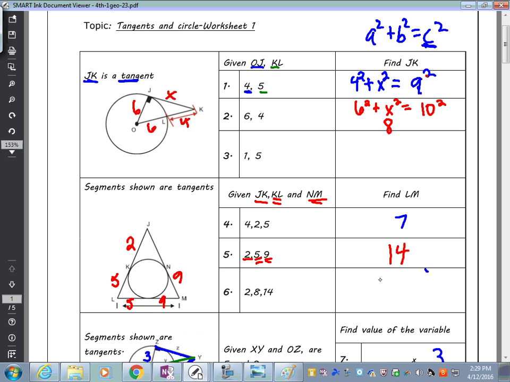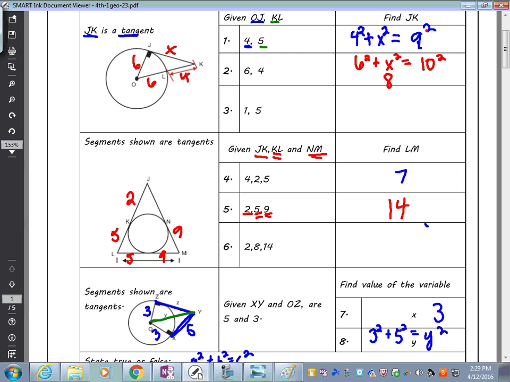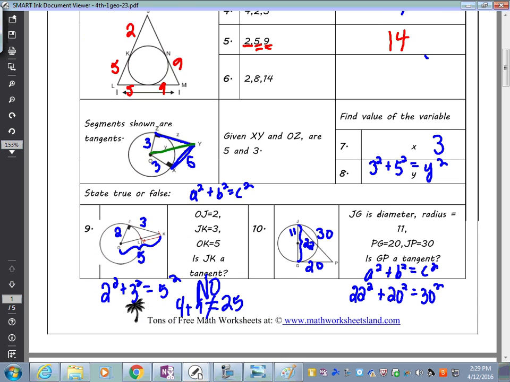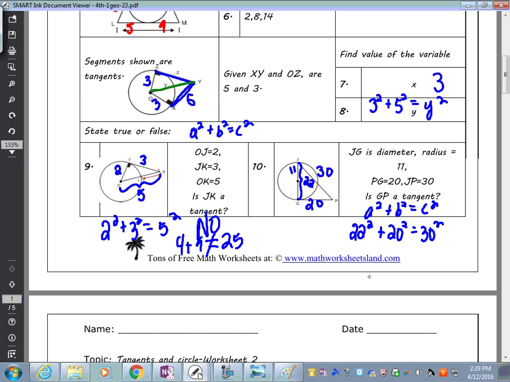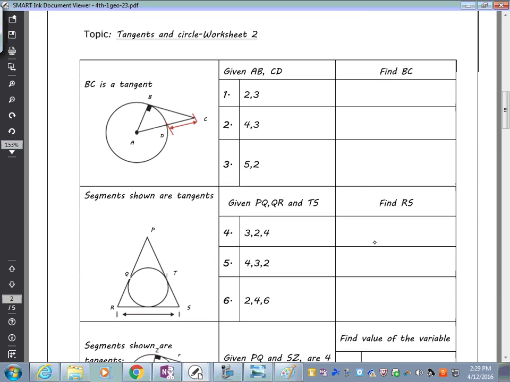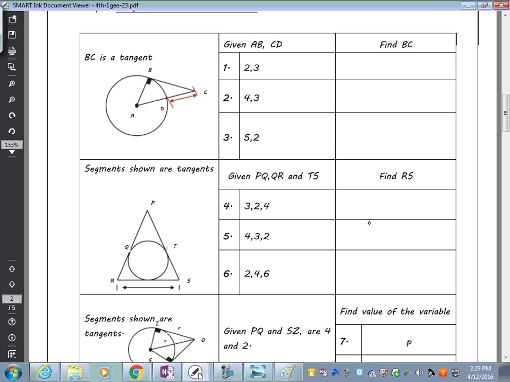We talked about using the Pythagorean theorem because the tangent is perpendicular to the radius. These numbers change. This was the front page that we did in class, and then we proved on the very last part. The back is what you're having to do. I'm just going to make sure you understand that 1, 2, and 3, the numbers are going to change each time. But AB is going to be the first number, which is 2.